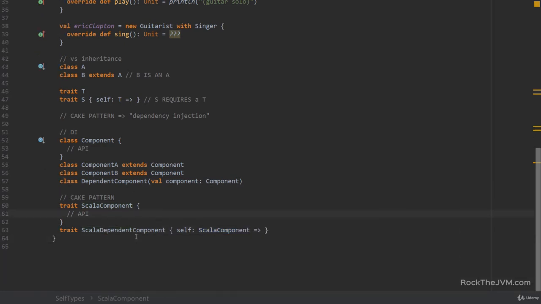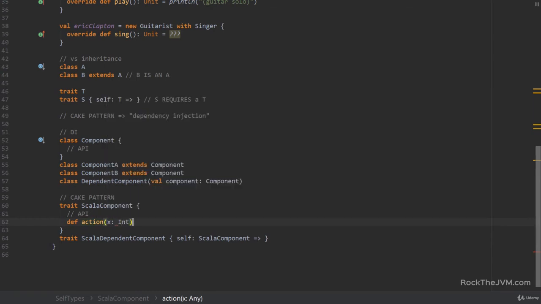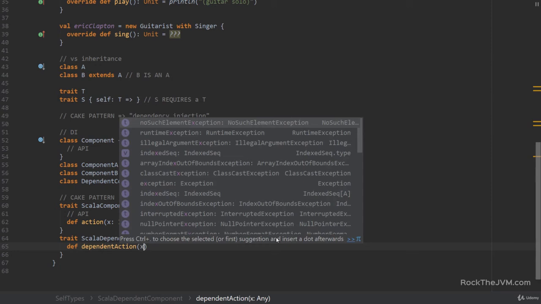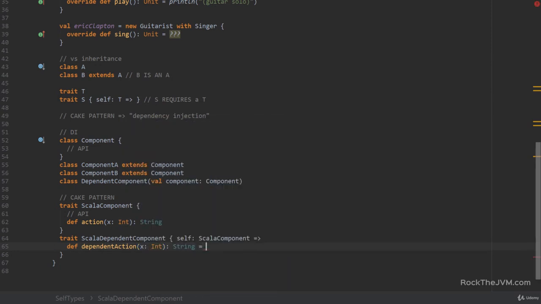So say, for example, the API had a method called action on some int value that returns a string, then I'm free to use this action method inside ScalaDependentComponent in some other API, like dependentAction on x, which is an int, and it returns a string. And in this implementation, I can say action of x plus "this rocks".